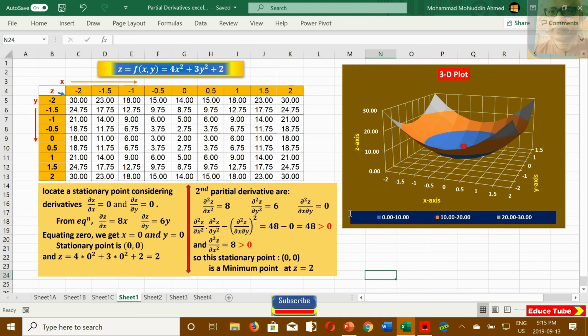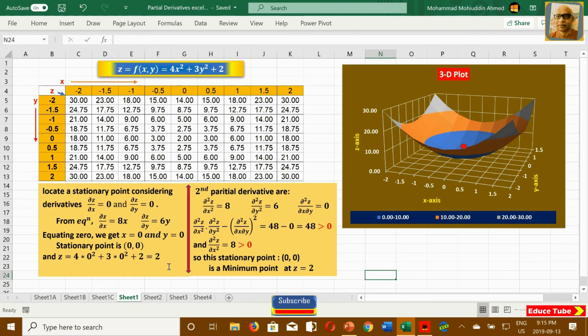Now if we locate this point, it is here, and this is the minimum point. Why? If we were to move away from this minimum point in any direction but remaining on the surface, the value of the function would increase. That's the main point here we need to understand.